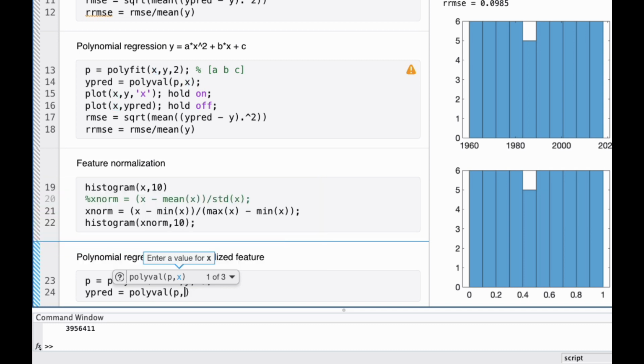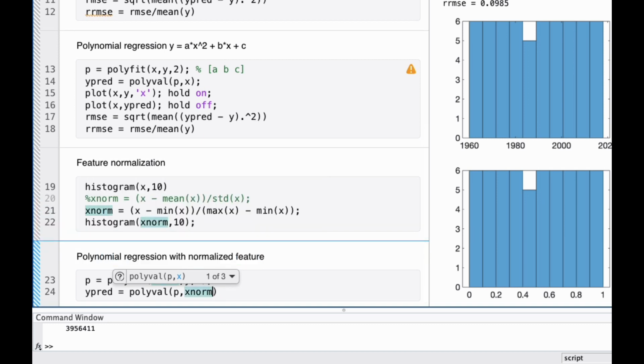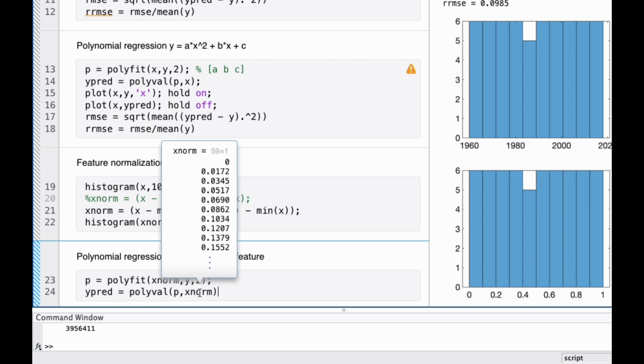So here in this case, now our model can only map the normalized version of x into y. So now if we want to see what is the prediction of the model, we cannot feed the model with the variable x directly. We need to feed it with the normalized version of x. Otherwise, the model now doesn't know how to convert x into y. It doesn't know how to convert the year into the population of China. It only knows how to convert the normalized version of the year into the population of China. So we need to feed this model with the normalized version of x.